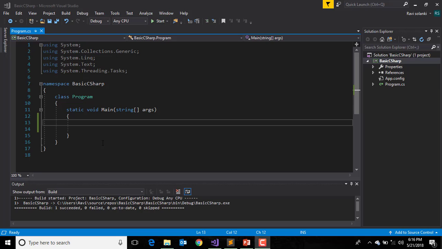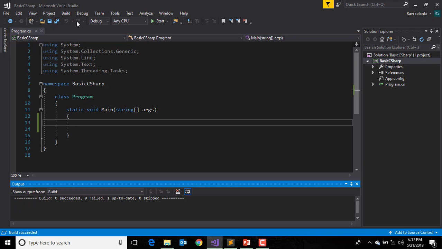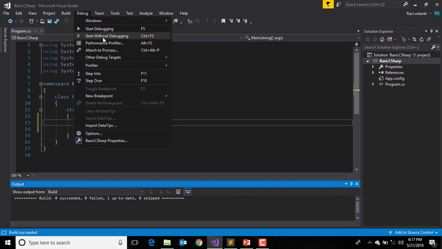Visual Studio. So I'm here with Visual Studio, and I created a new project which is console based, and the name is Basic C#. Here you can find the Solution Explorer, your code files. Here is the output window where you can see the output or the errors, and here are the different menus. If you want to build this application, use build solution. To run this you have to debug it, with debugging or without debugging, and here you can find your different shortcuts. So let's learn our C#.